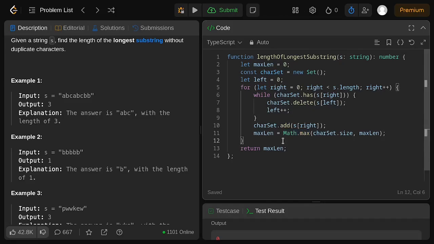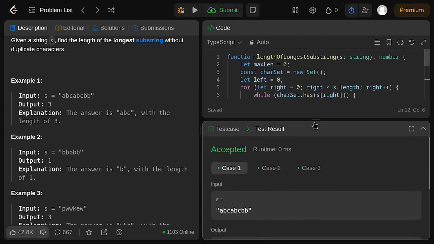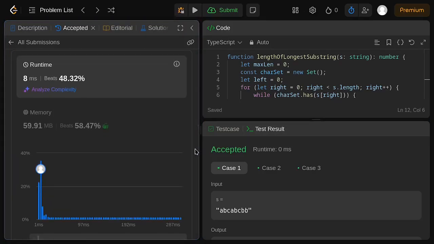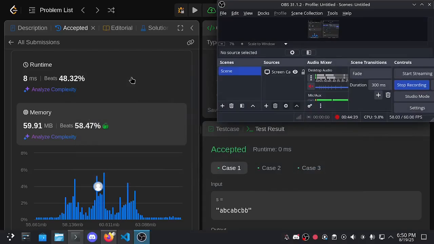Let's run this to see if it works. Accepted. Let's submit this, and we have 8 milliseconds of runtime.